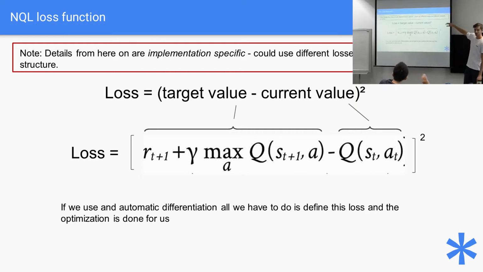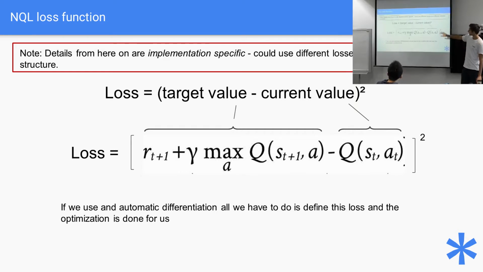From this point on, it's starting to become implementation choices as opposed to theory. You can actually use different losses here, as long as the general structure is the same. We can use something like Huber loss or something like that, and it'll all work. This is the simplest one, and that's what we're going to code up today.